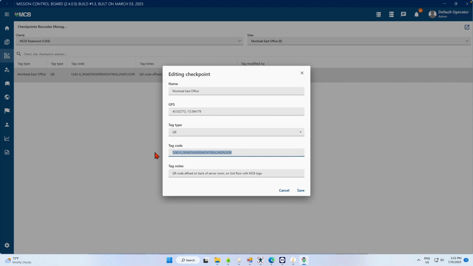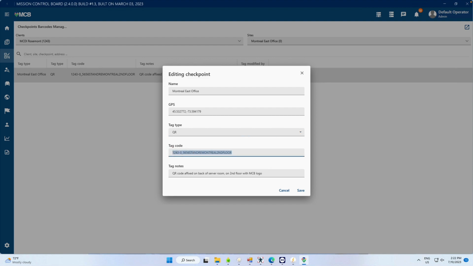So something to remember: you can enter barcodes, QR codes, or NFC tags for each checkpoint. And no matter if you are doing a QR or NFC, what you're doing is actually text. So this is the content of our QR code.